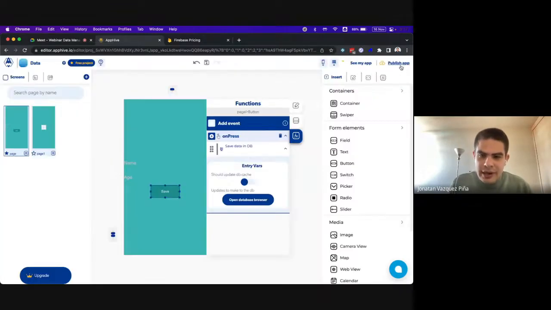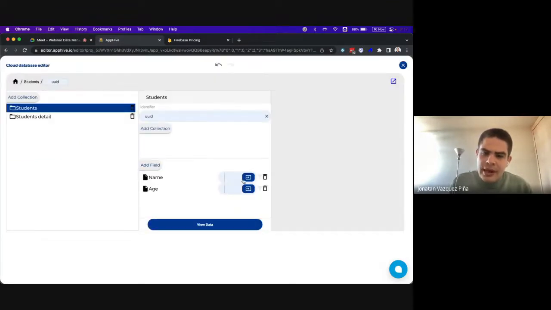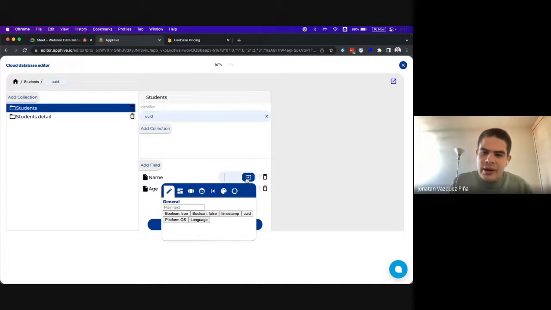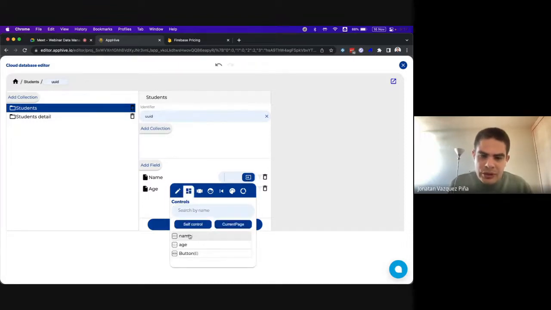Since we are inside the save data in the web function, we can choose what is the data that we are going to save into these two fields. We're going to use the entry bars and choose the name. You know that the second tab is about the controls we have on the screen.